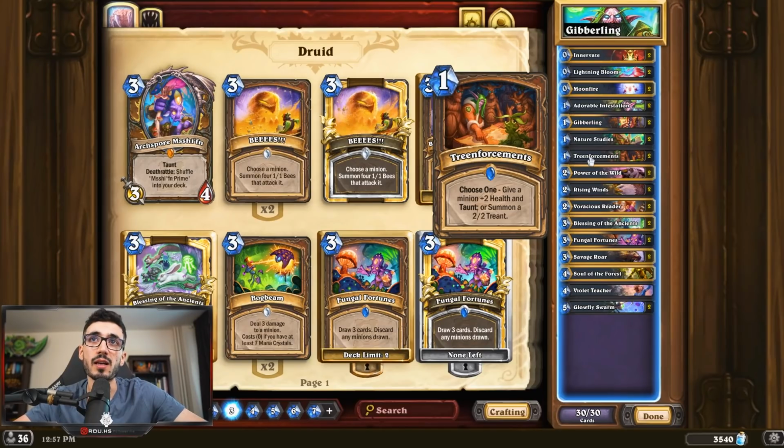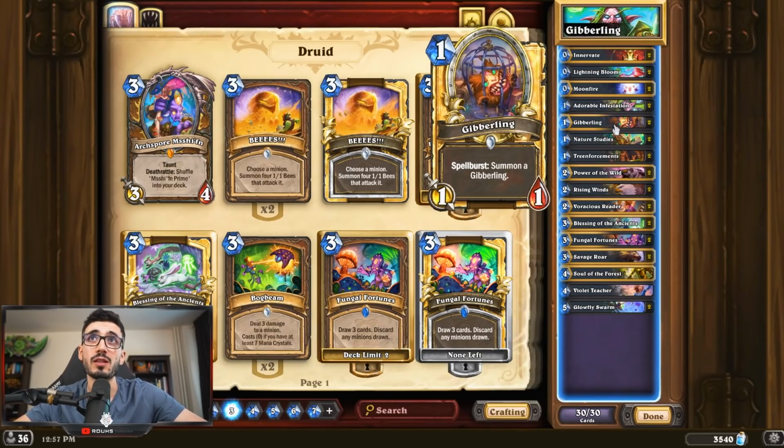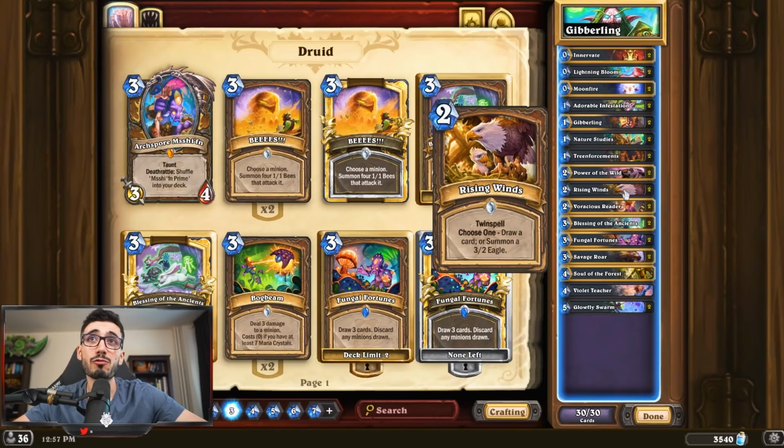Reinforcements, which basically gives you a 2/2 or just +2 health. Sometimes +2 health is better. You don't always want more minions because Gibberling already gives you that, more minions. He looks so cute in golden, by the way. Power of the Wild for the buff, Rising Winds for token or draw, exactly what this deck needs.